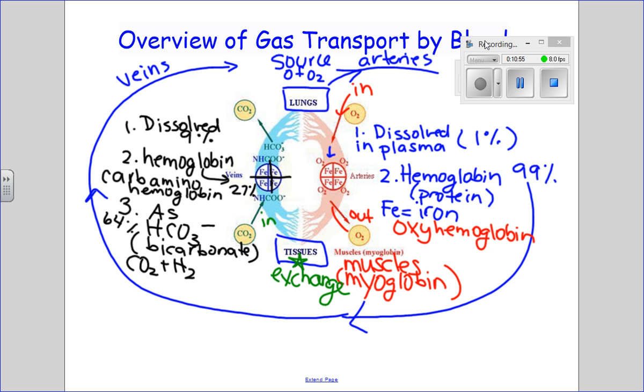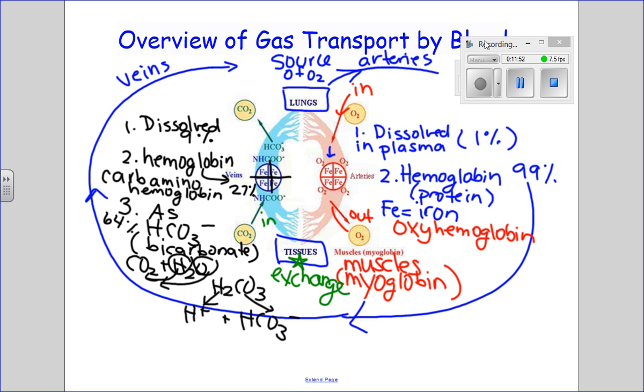CO2 and H2O. We know that water is present because your blood has plasma in it, and like I mentioned earlier, plasma is basically water. So what happens is that carbon dioxide, when it dissolves in this part of your blood, will react with water, and essentially, water is going to donate some molecules to CO2. So if I were to combine these, I would end up with H2CO3. That is carbonic acid. That's what I get initially. And what happens after this is that this substance splits apart into hydrogen and HCO3 negative.